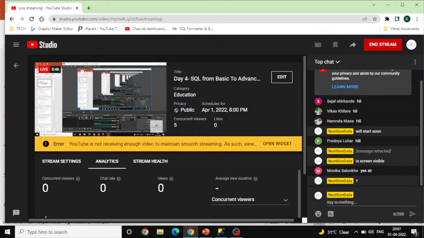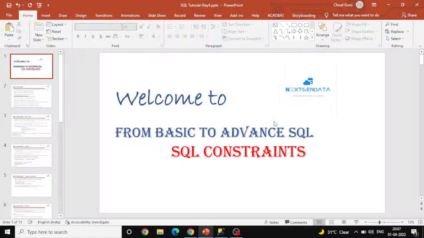Thank you for joining. Today's lesson is very important. In each and every interview, the interviewer will ask you questions based on constraints. The SQL interview will not be complete if he has not asked questions on constraints. So what is a constraint? Constraints are rules that we can apply on types of data in a table. That is, we can specify the limit on the type of data that we can store in a particular column or in a table.